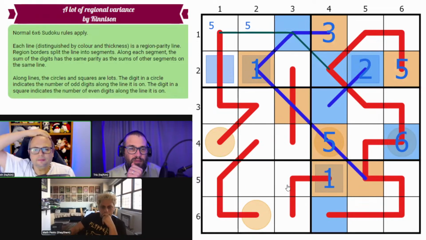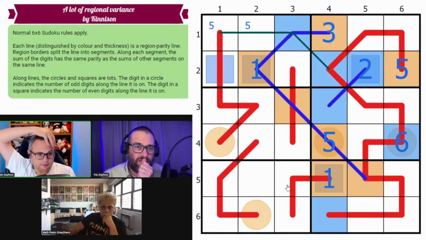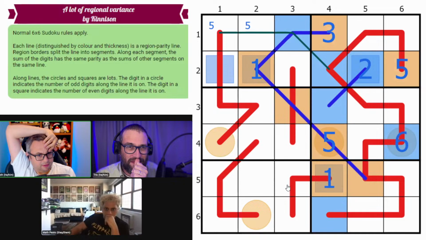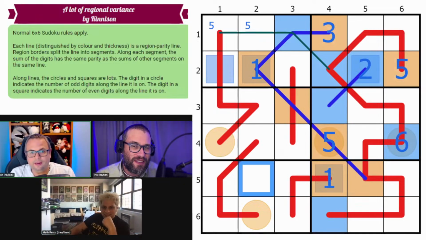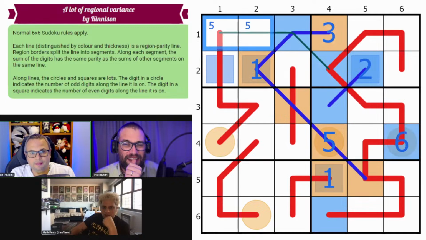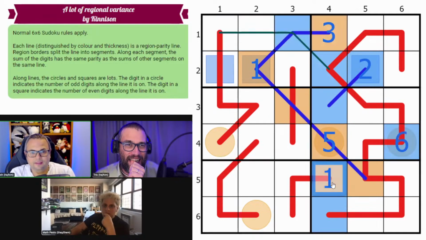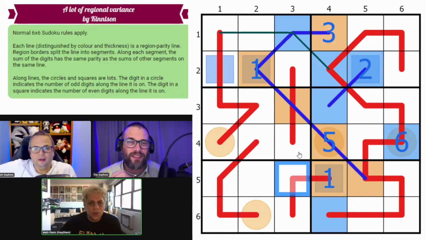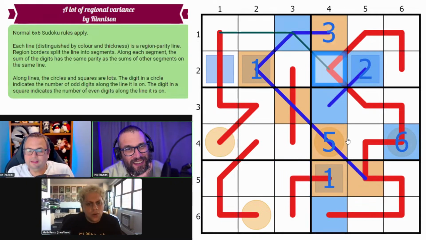Let's see. Daniel says no. Uh-oh. Did I do the math wrong? Yes, I did the math wrong, because this is not a line. These are just two lines that camouflage as a line. Oh wow, that looked like a line. I see. Yeah, it did look like a line.